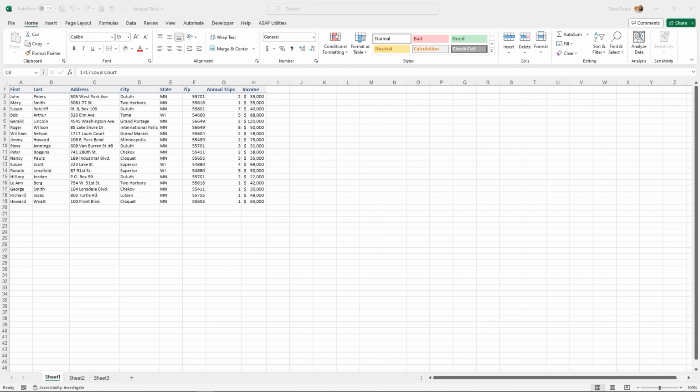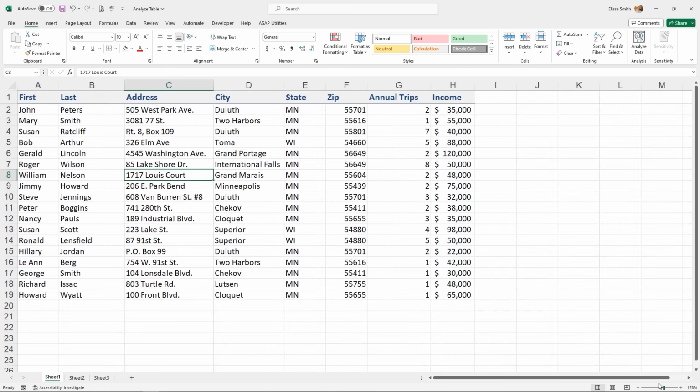Hi everyone, what if you just have a spreadsheet and you want to analyze it? You're not sure where to start. There is another tool that you can use called the Analyze Data button. It's available in Microsoft 365 and Excel desktop. It's a fairly new tool, but the idea is it will help suggest questions to help you analyze your data in different ways. You'll see there's a practice file for this called Analyze Table. Feel free to use it. I'm going to zoom in just a little bit to make it easier to see my data.